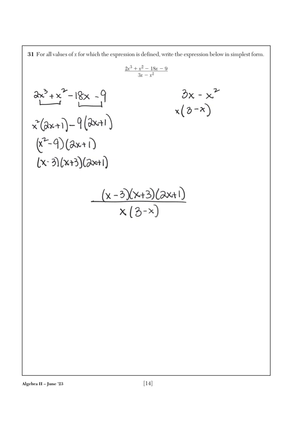What we like to do from here is to see if there's any common terms in the top and the bottom and cancel them. So a lot of kids will just go whoosh, whoosh, cancel, done. You have to be very careful because these are not identical. That's a positive x. That's a negative x. Those are opposites of each other. Same thing here. This is a negative 3. That's a positive 3. These are opposites of each other. So when you have subtraction, and these guys are reversed or opposites of each other, you can still cancel them out.